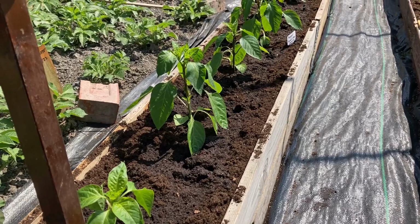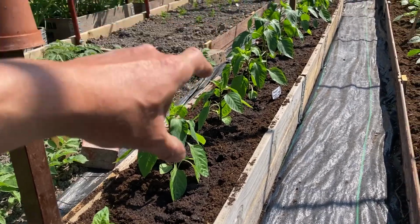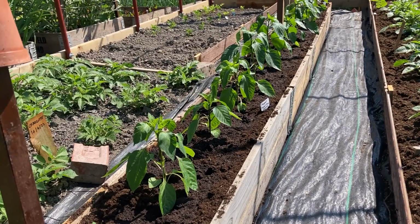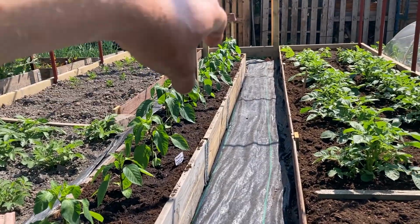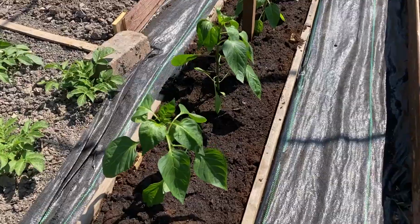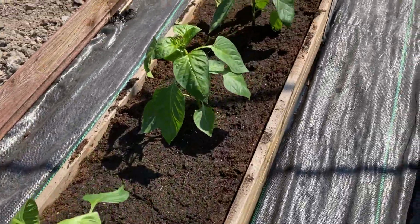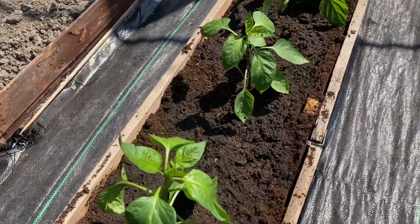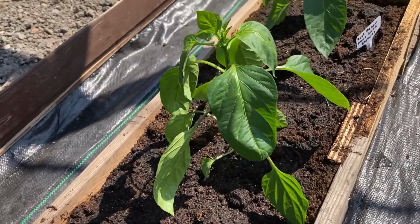There we go, guys. I think these first four are Sweet Amy, the yellow one, and then the rest are red bell peppers. And if only the weather would stay like this, if it'd be about 5 degrees warmer on a night, we'd be all right.